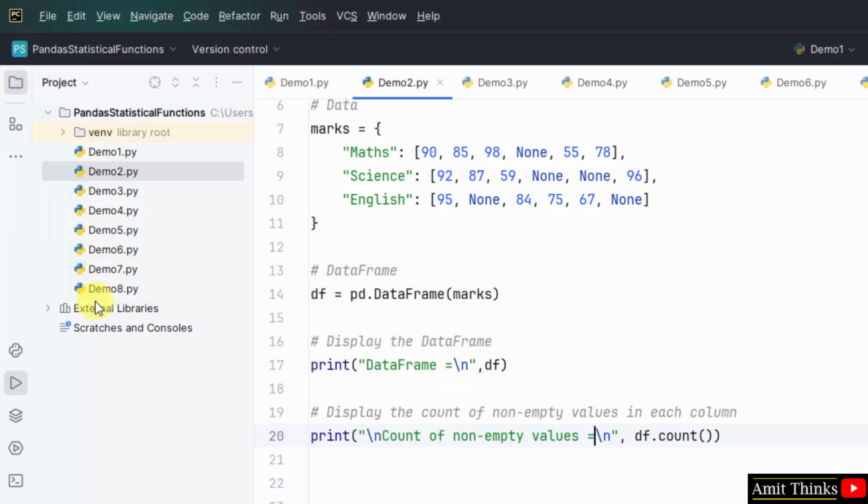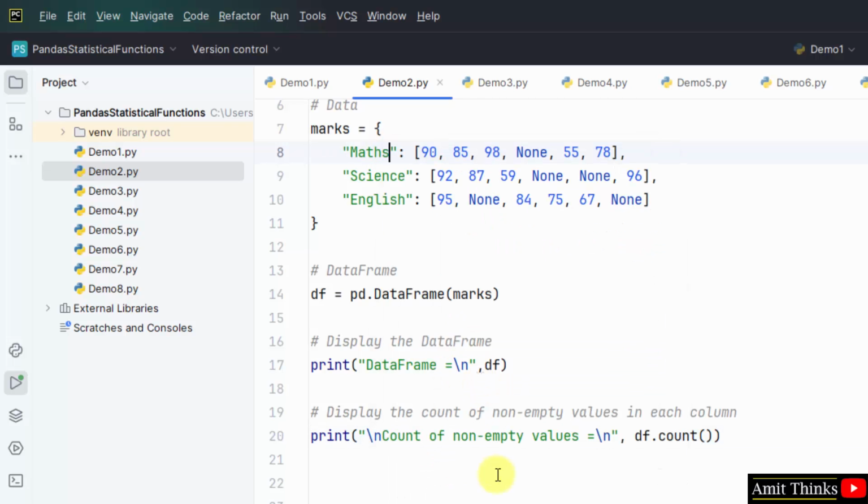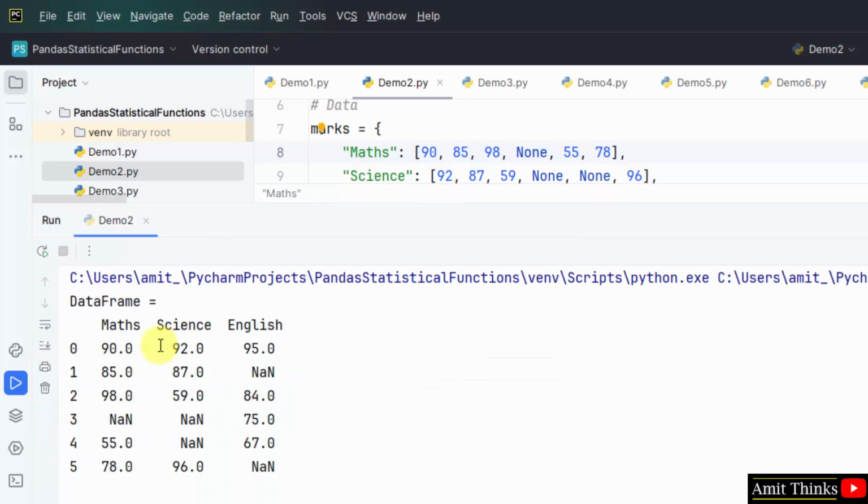File, Save All, right click, run. Here it is, our data frame. Maths is having 5 non-empty values.